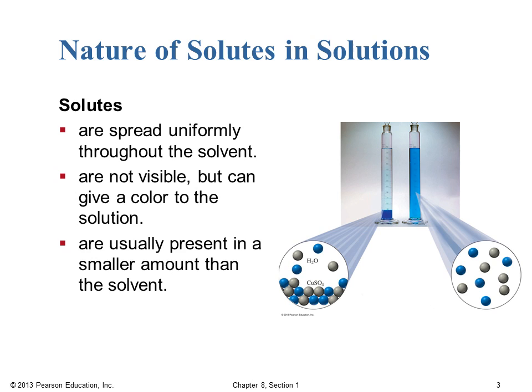As stated before, the solute is distributed uniformly. As you see in that picture, when the solution is mixed up, the blue solution is constant and consistent throughout. You can also see that before it was mixed, the graduated cylinder on the left had the copper sulfate on the bottom. We can see there that the copper sulfate is in a lesser amount, so we typically have less solute than solvent.